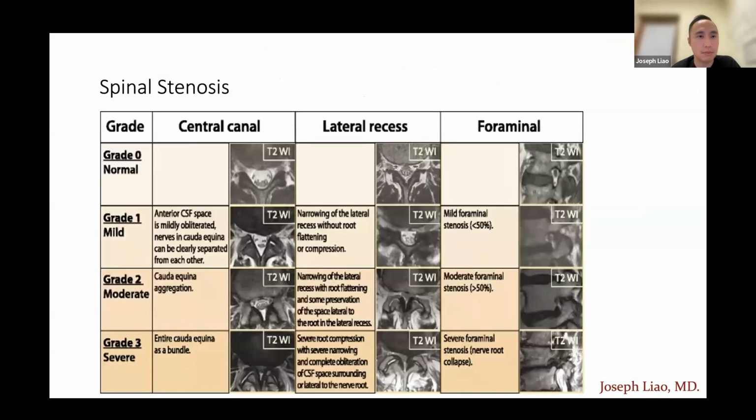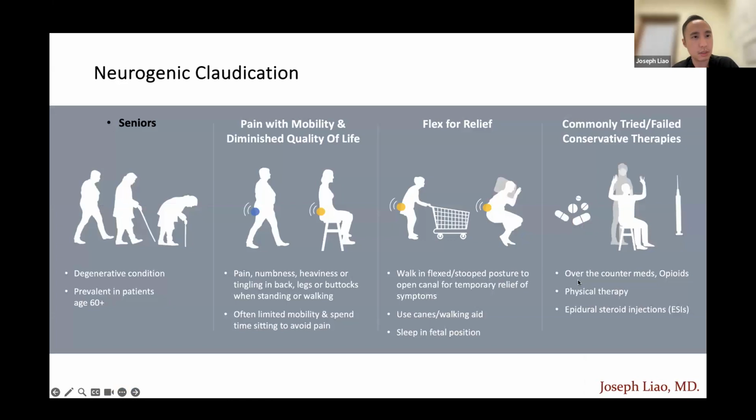So everything that you need to understand about the MRI in regards to spinal stenosis is you really have to understand the gradation, both at the level of the central canal, the lateral recess, and the neural foramen. So I really recommend screenshotting this because this image will allow you and the radiologist to speak the same language. And that way, when you're trying to select patients for any sort of advanced intervention, you have a better idea of who's a good candidate or not.